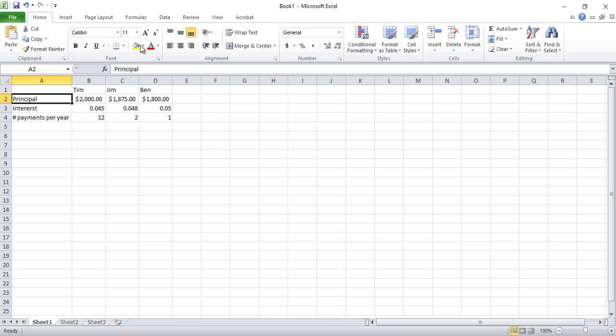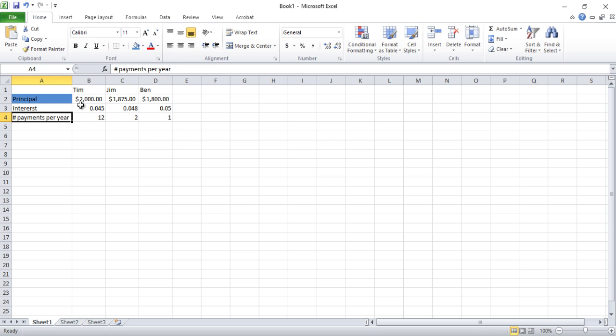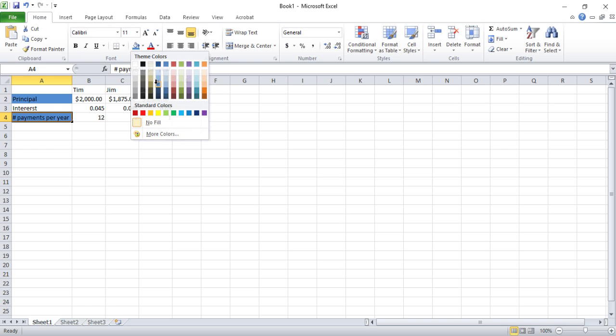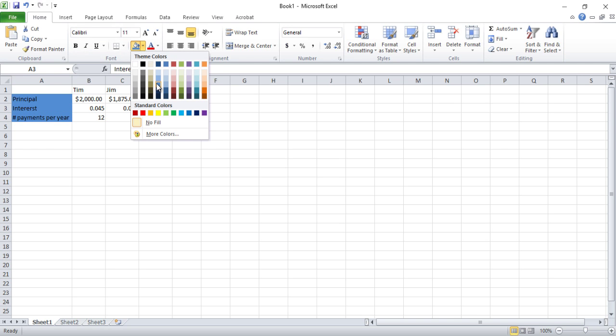The other thing I can do is, through the paint bucket feature, highlight a couple of different things by selecting the cell and selecting a color from the paint bucket to show that information. As far as the calculations go, this isn't important, but if you're using a spreadsheet to display data, that might be something you will utilize later on.